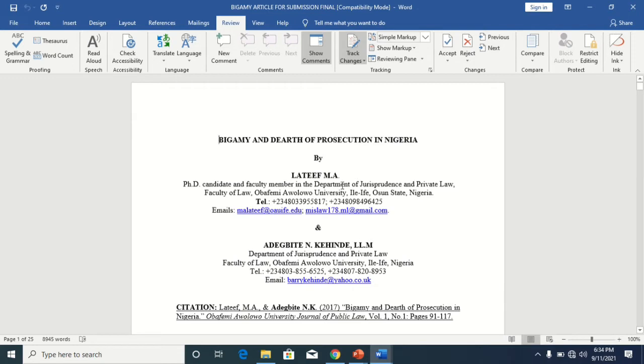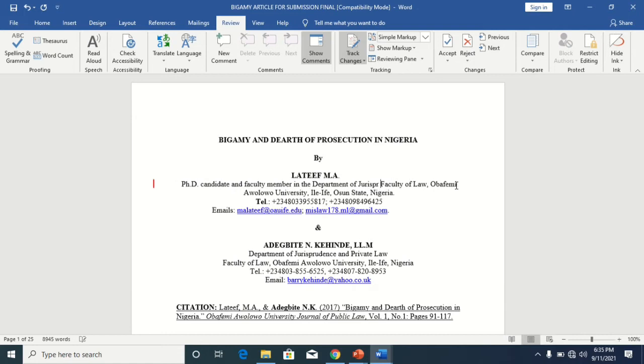So assuming now there is Latif M.A., PhD candidate, faculty member in the Department of Jurisprudence and Private Law. Assuming this person is not supposed to write this in this part of the article, having highlighted track changes, I will just do like this. I will clear it up.